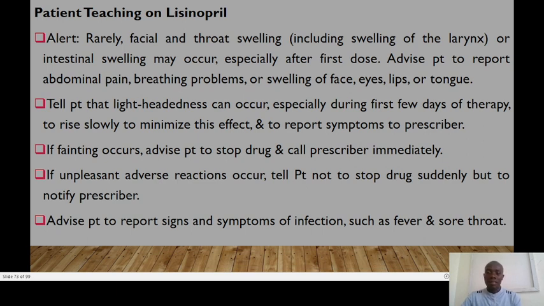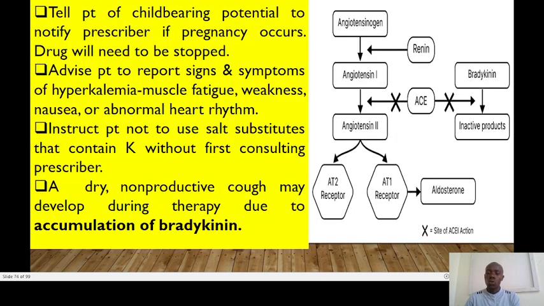And if unpleasant adverse reactions occur, you tell the patient not to stop the drug suddenly but to notify the prescriber immediately. Always advise the patient to report the signs and symptoms of infection, such as fever or sore throat, because this could be touching on the airway. You have to tell the patient of childbearing potential to notify the physician if pregnant, because in pregnancy the drug has to be stopped, right? The drug will need to be stopped.